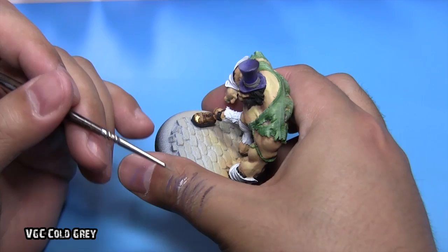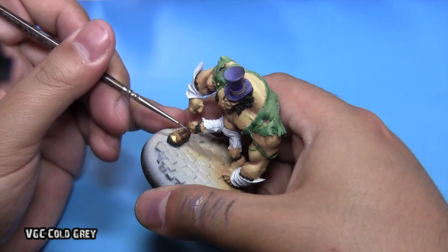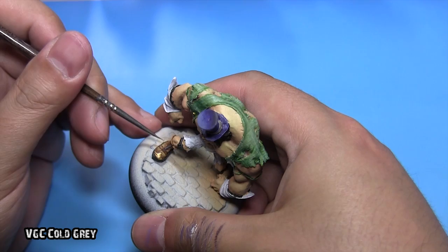So now we use cold gray, thinned, of course, to start highlighting those areas that we just painted almost black. So go ahead and tap those areas, and if you're doing dark colors, they're usually going to reflect a lot more than a lighter color.